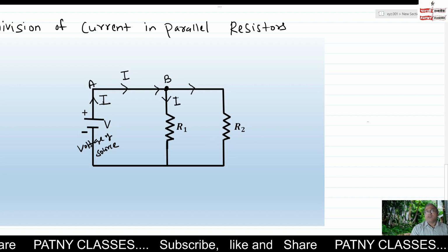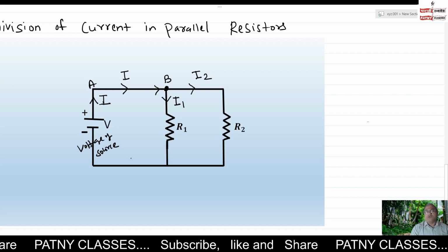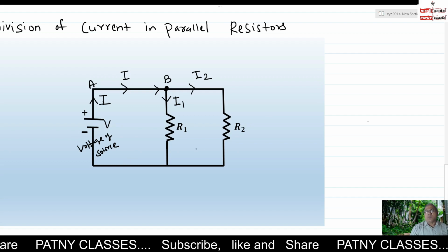Let I1 equal the current flowing through the resistor R1 and I2 equal the current flowing through R2. I repeat once again, when the current I is coming out of the cell or battery or voltage source, as soon as this current comes to the junction, it gets divided. When the current gets divided into 2 parts or more than 2 parts, then the circuits become parallel circuits. So R1 and R2 are parallel because the amount of the current flowing through R1 and R2 are not same.